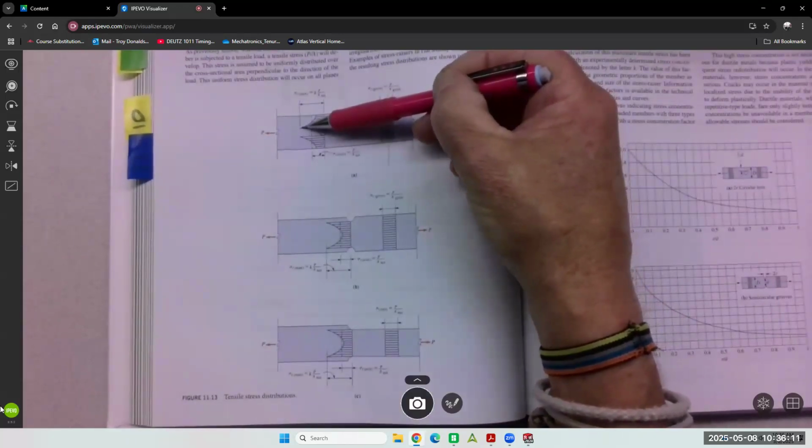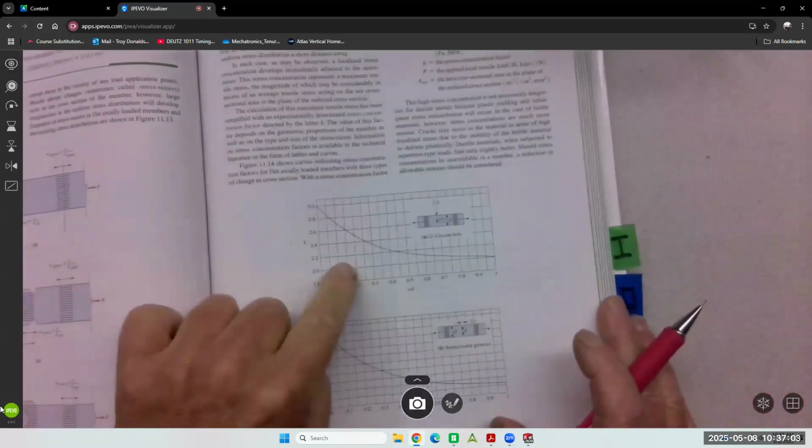It spikes near a hole. And depending on how big the hole is, very small holes can create very high stress risers. The larger holes can actually create less because they have more kind of concavity to them than a small hole. So it's not always, small hole, big hole, how do I know, right? So there's got to be a way that we calculate these stress risers. In this class, in this book, you can only do 3 geometries. You can do a hole, you can do notches, or you can do, I think they call these semicircular grooves, but it's a reduction in area. Just those 3, right?